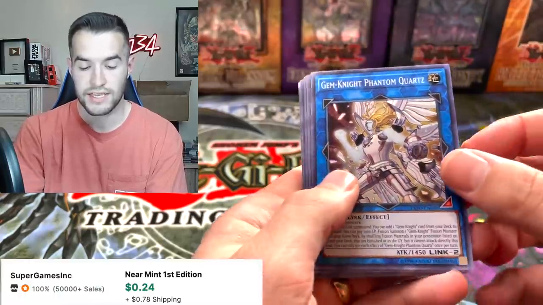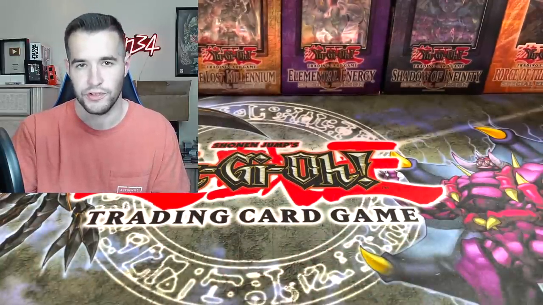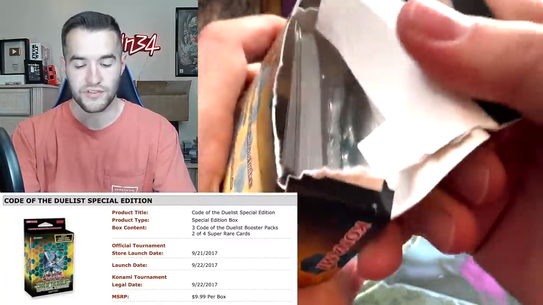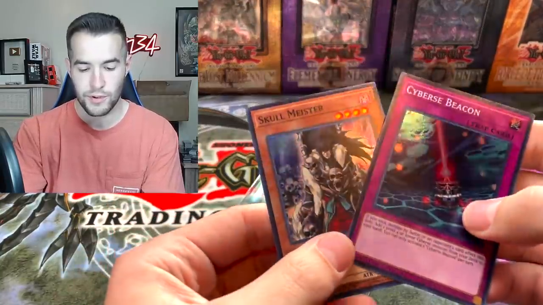One of the early sets, so Gem Knight, Phantom Quartz, for Links in general. So, yeah, not early. It's 2018, 2017, something like that. 2018, yeah, 2018. Another one that I remember pretty well. Go to the Duelist. This was always on the shelves back then. Is there a good card in this Special Edition promos?